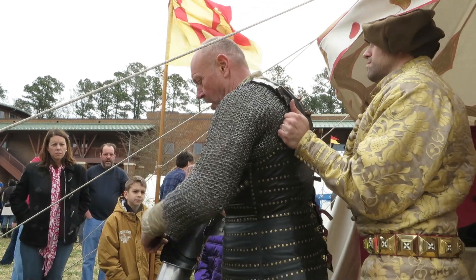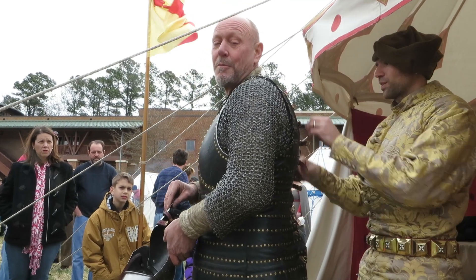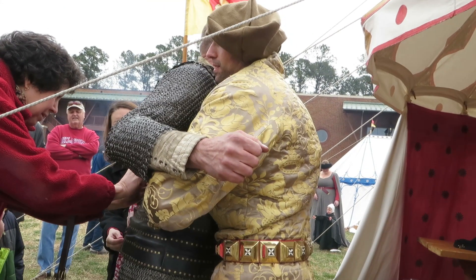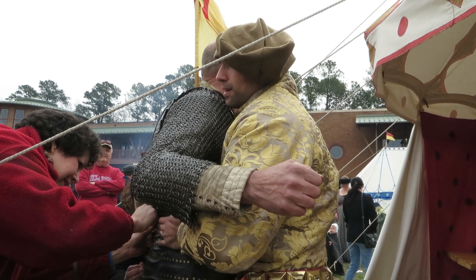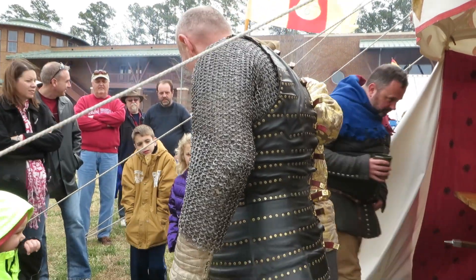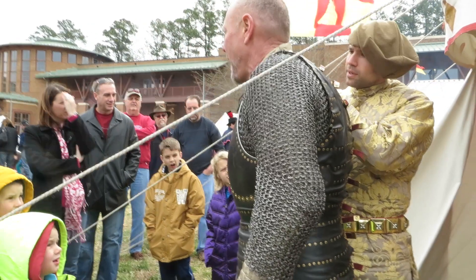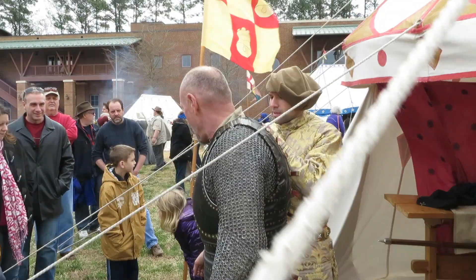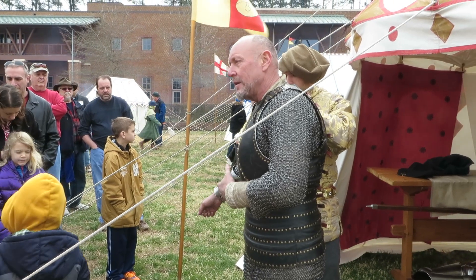So what he does is I slip this on like a shirt sleeve. How am I doing? You're stuck at the waist — do I need to be squeezed a little bit more? Perhaps on the bottom, wherever it's not buckled. Yeah, that feels better. Underneath the lower piece — so it slips on like a sleeve, and then it gets tied on at the top at a specific spot so that the arm stays in the right spot and the elbow is in the right spot. Once tied on, he'll go in and buckle the remaining pieces on, and then I'll be encapsulated inside on the right side.